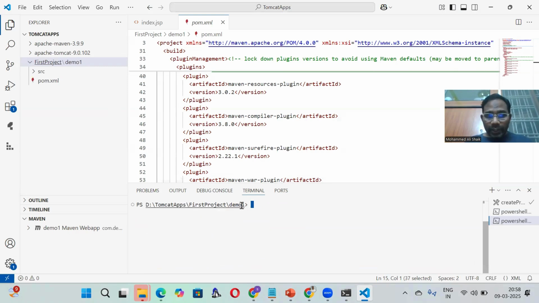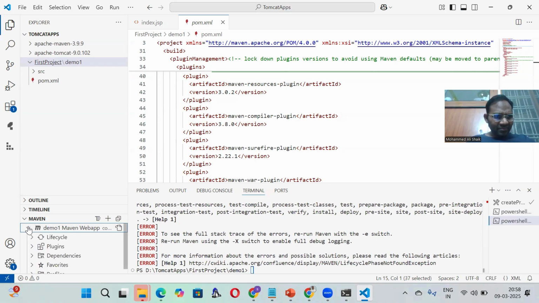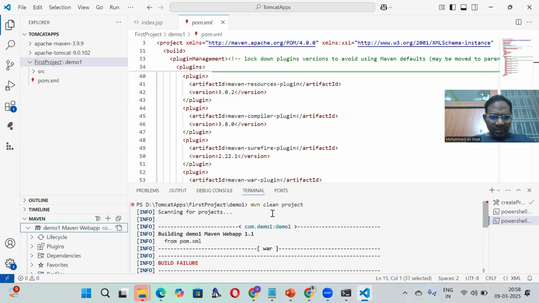So we must be in demo1 folder. Then say mvn clean project. Oh, why again? See the full stack trace error.